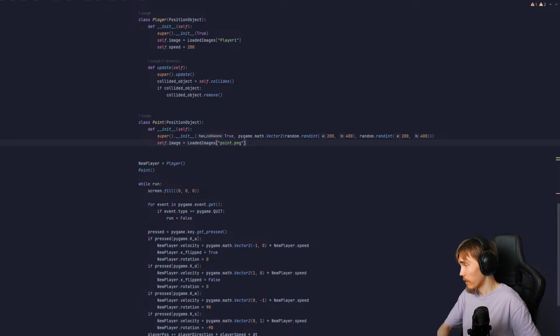Let me just make sure that that does exist. Yes, point.png does exist. Let me also draw a new sprite for the point because the current one is bad. I'm not gonna say that this new one is going to be any better, but it'll be something.